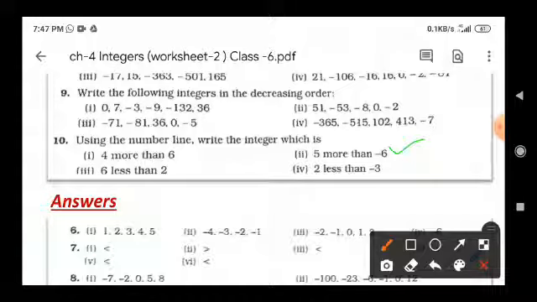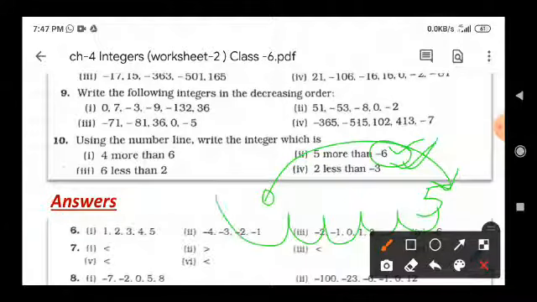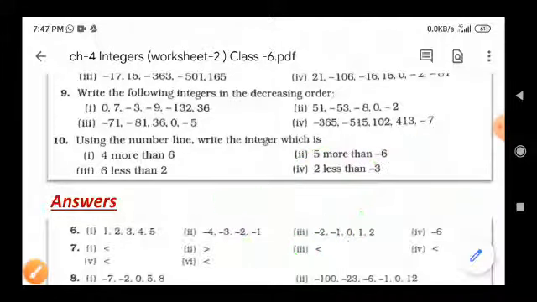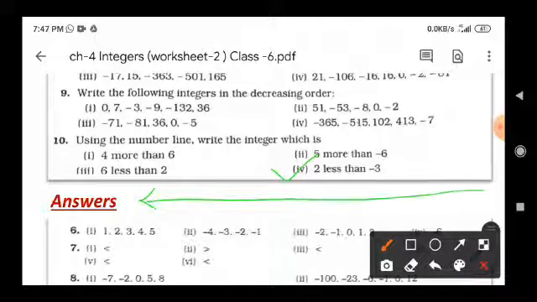So in the same way you can do this question also. 5 more than minus 6. But in this, children, 5 more than minus 6. So minus 6 with minus sign. So first you have to move from 0 to 5. Because 5 is positive. Now minus 6. So you have to move 6 steps backward because of minus sign. Okay. And then see at what number you will reach. Now fourth part I am telling you, less than. Third and fourth is similar. 2 less than minus 3.